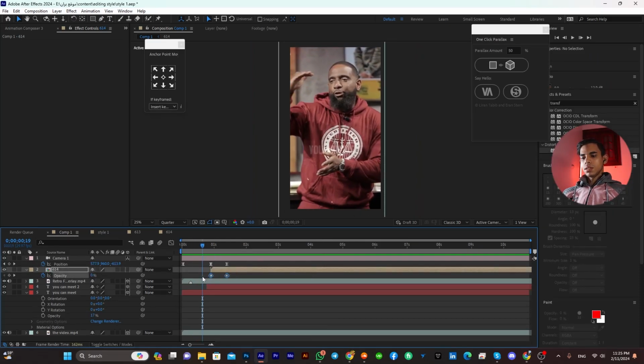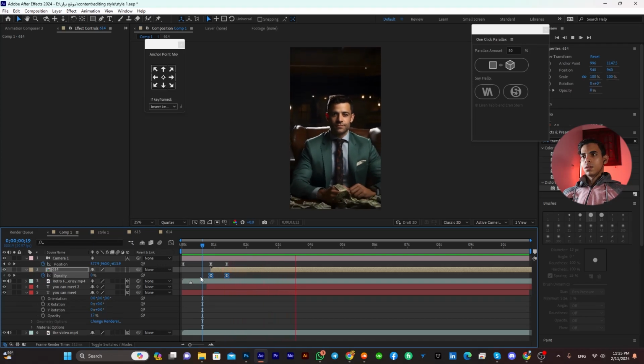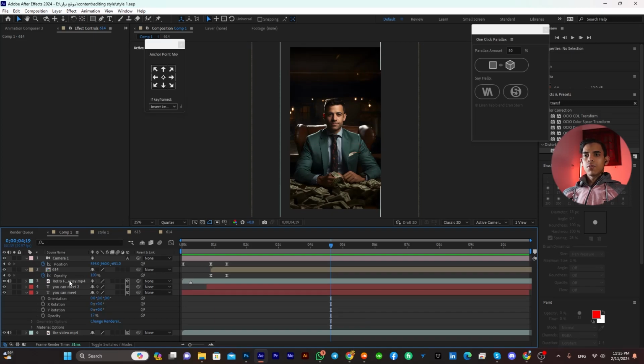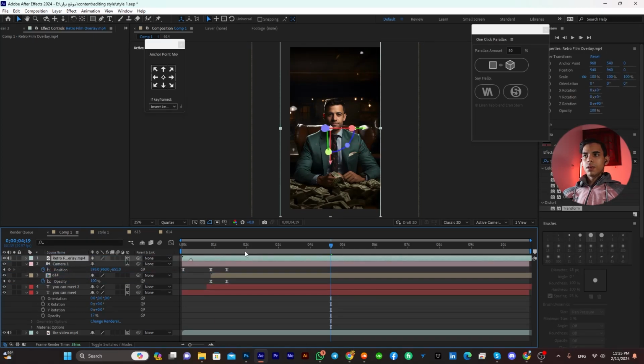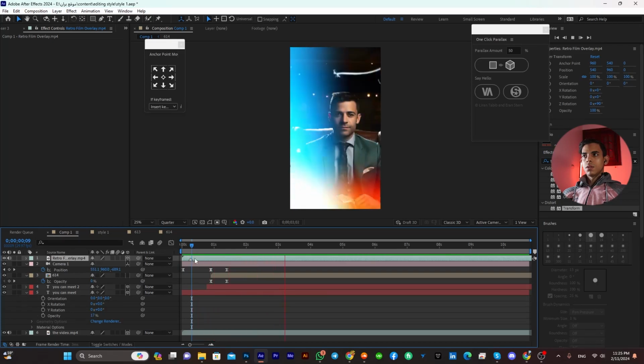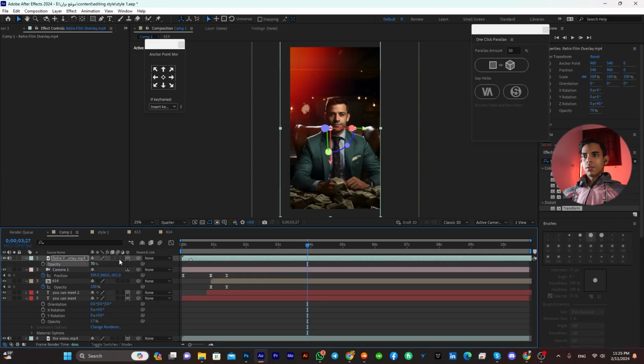And selecting two layers and F9. So we can get this overlay above the camera, above everything. We can decrease the opacity of this overlay.